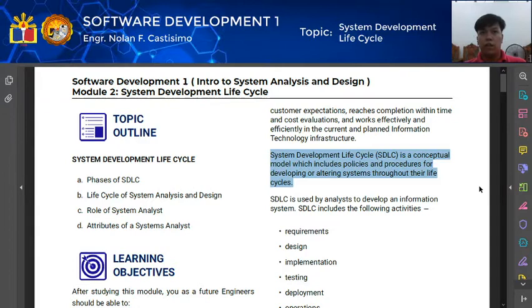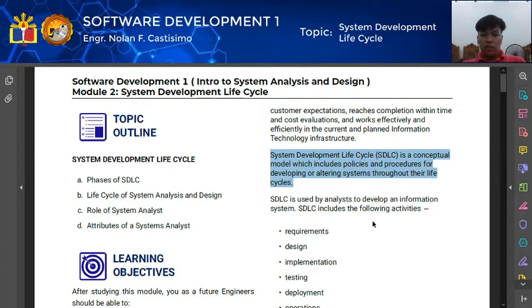Altering. So, ibig sabihin, pag meron ng existing system and kailangan natin i-modify yun. Okay? So, kapag kailangan natin i-modify yun, ibig sabihin, pupunta lang tayo sa isang phase ng SDLC wherein i-identify lang natin kung saan tayo magtatrabaho. Okay? So, pag ganun, parang babalik tayo sa planning step ng isang system.